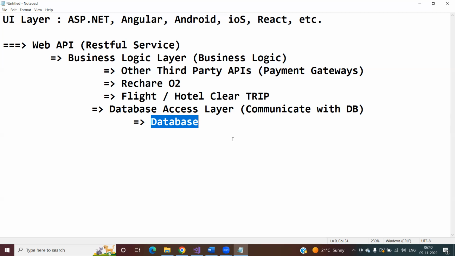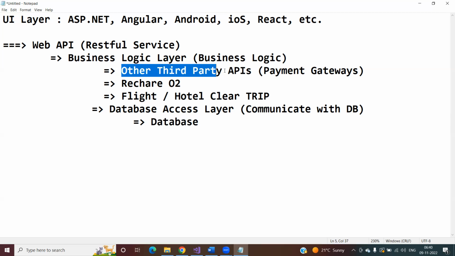But if I'm using asynchronous programming, then the thread which is calling the third-party APIs or external APIs will not be blocked after calling the API. That thread will be released so that the same thread can perform some other task. And when it gets the response, again the thread will come and resume its task from where it left. This is the advantage of asynchronous programming, which can effectively utilize your threads.